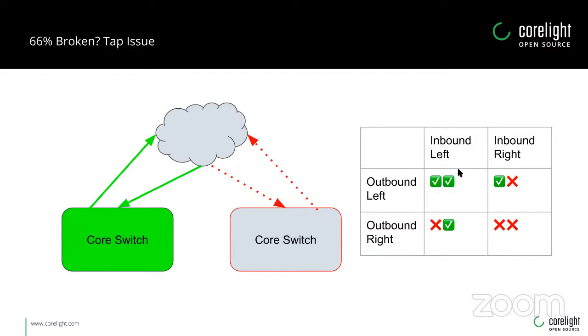But if you look at the table that results, there are 4 paths, again, like before. If we use the left path for both, everything's okay. But if we either go out the left and in the right, or out the right and in the left, we get half duplex one way or the other. And finally, if we use the untapped path for both, if we go out the right side and in the right side, our packets are going to be missing entirely.